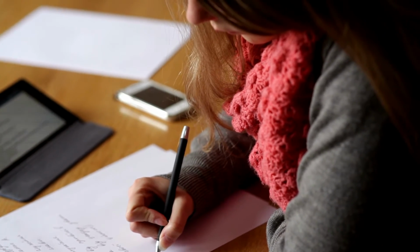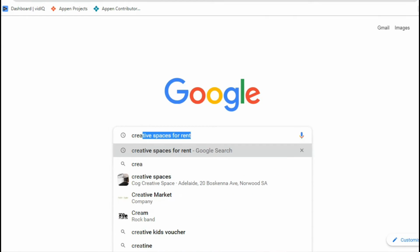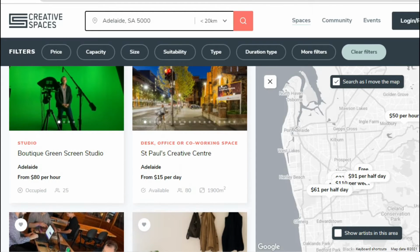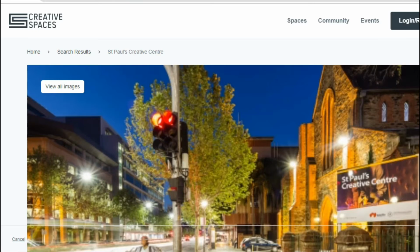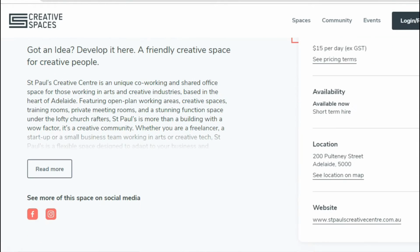Is it really hard to get some alone time in your home and some peace and quiet in order to focus? You can always go to the library or a quiet park. I've recently discovered something wonderful. You can rent a space or a room in offices all around Australia. And you don't have to commit to a long-term rental. Some places will let you rent for as little as an hour. Websites such as Creative Space, Real Estate, Space & Co. all have a variety of options to check out.